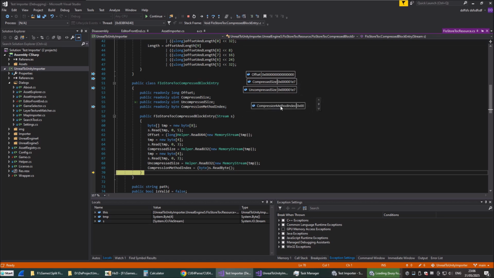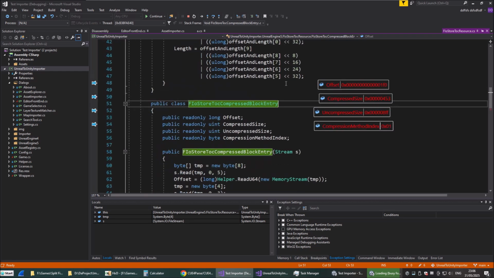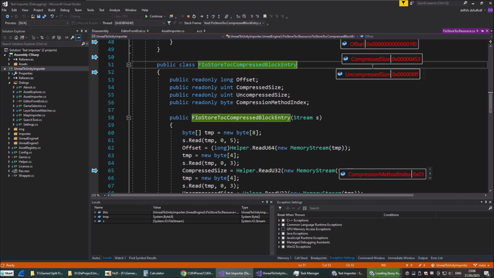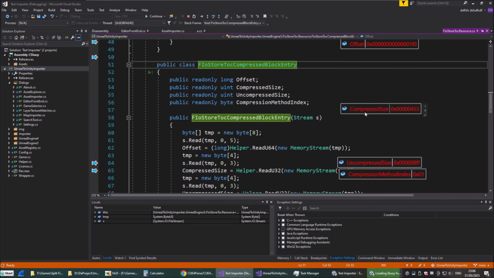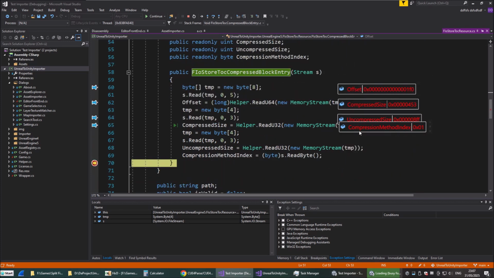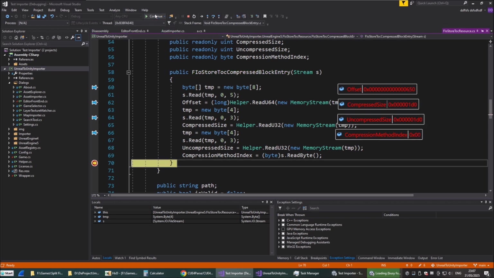Compression method, I guess not compressed. Can I make this bigger maybe? So it's better readable for you. Okay. Yeah, this looks pretty valid to me.